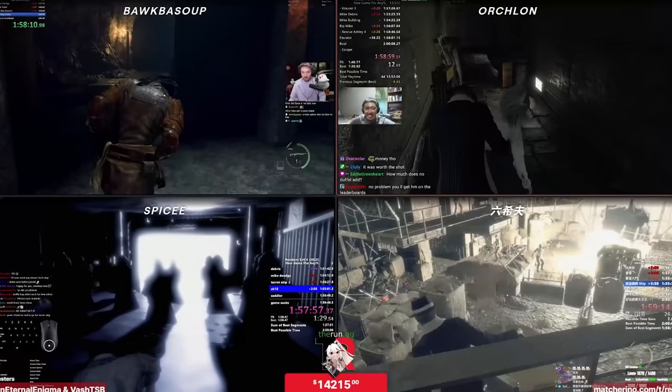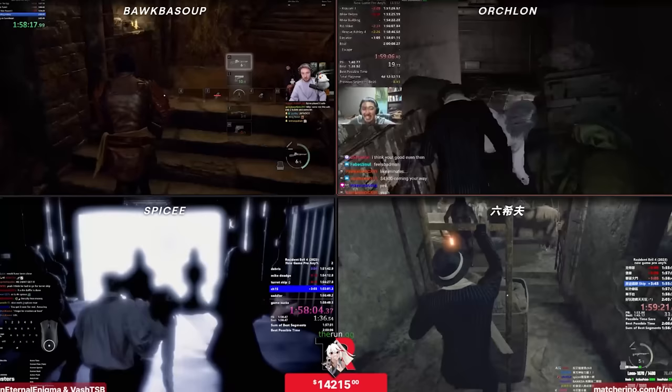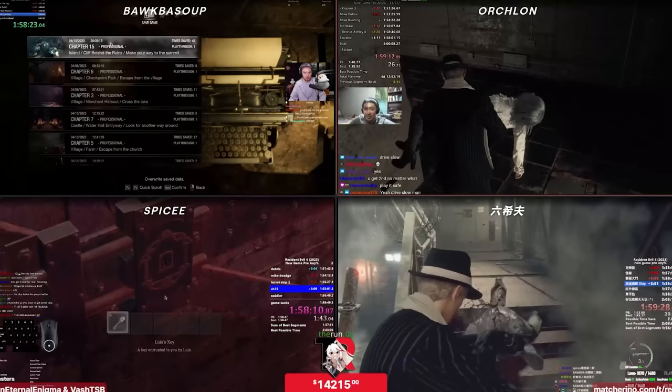$214.31. And Halil with $215. Halil said, good luck to all the runners and thanks so much for the brilliant commentary. Oh, well, thank you. That's very nice of you. Thank you. And it's very nice of all of you. Let's get this thing to 15K.